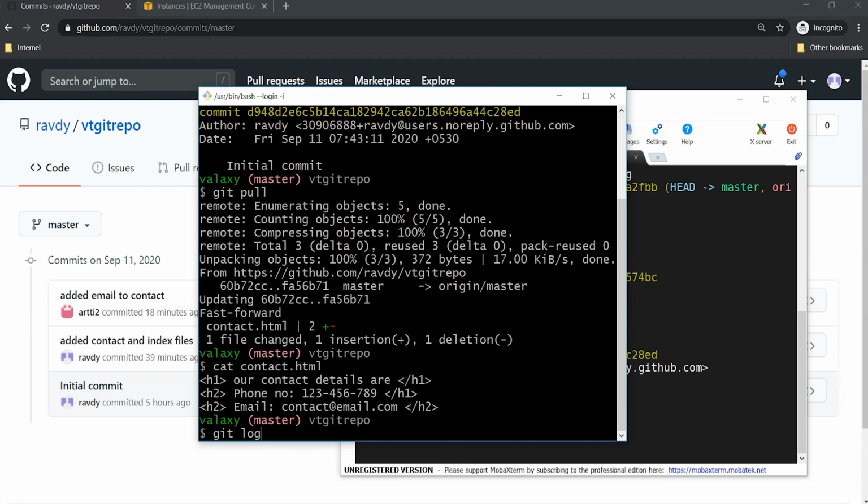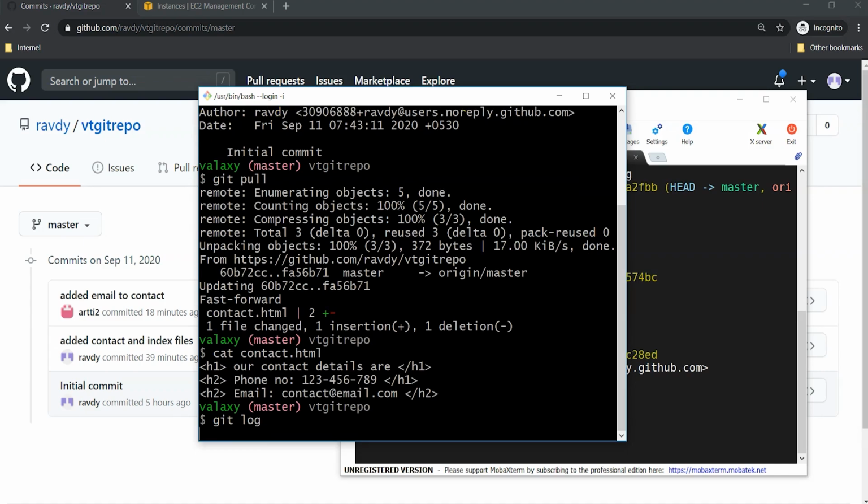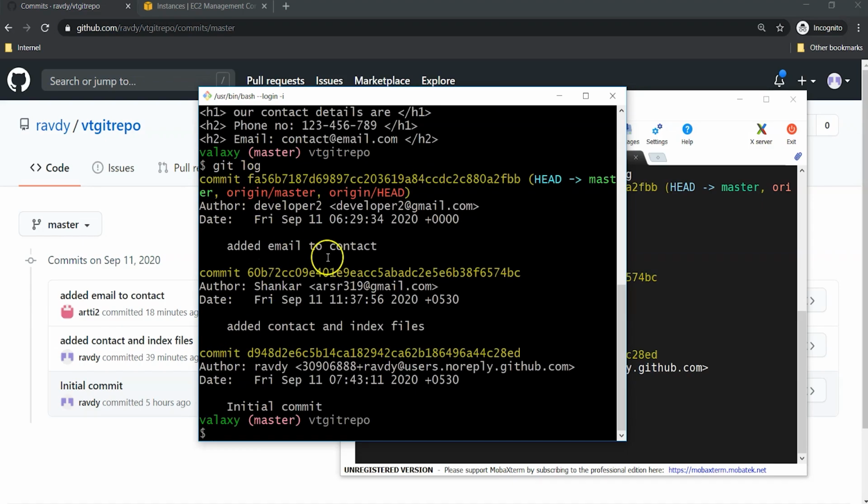And if I check git log again, this time it is going to show us 3 commits rather than 2 commits. And here we have HEAD master, origin HEAD. We are going to talk about this in more detail at a later point of time. So in our local system, the current HEAD is pointing to master, that is our branch. We will talk about HEAD and this mapping later, but these are the commits. And here you can see this third commit was done by developer2. I could see that, and he has also given a description: added email to contact.